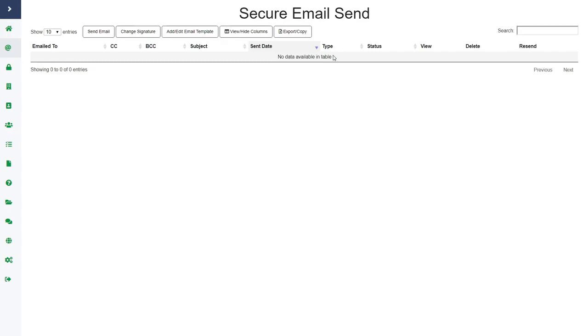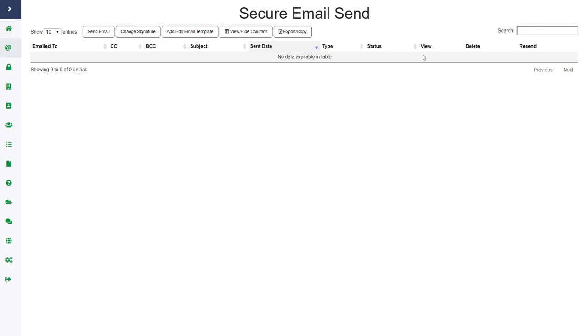Now, if you're looking for a client to be able to send a document back to you, say for example, you're sending an email and you have a document attached to the email and you need a client to be able to sign the document and send it back to you, then you would set the type to be a document request. I will show you how to do that in a second. Underneath status, it will say one of three things. It'll either say delivered if the email's been delivered, it will say viewed if the client has viewed it, and it will say files downloaded if you attached any files to the email and the client downloaded it.